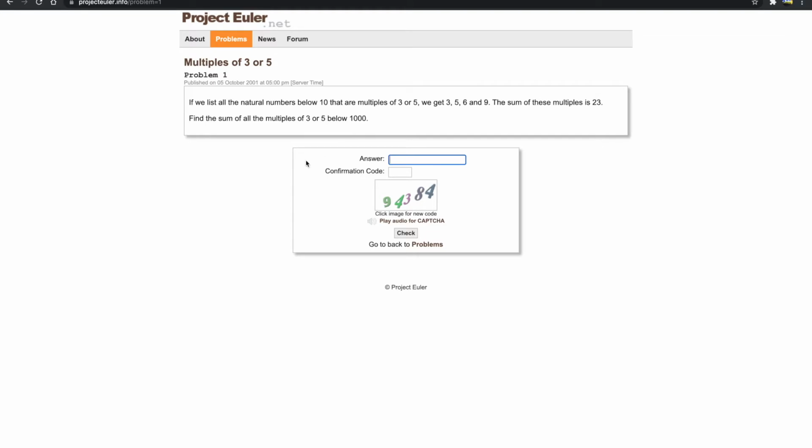Now, the way this site works is a little different from some other sites where you put in your code and it runs your code. This just asks for the answer here. So you can just go to Visual Studio Code, run it, get the answer, and then come back here. Initially, I will give you a chance to solve this problem on your own. If you want to try now, you can pause the video. Then I will give a small hint, and maybe that will get you to the point where you can solve the problem. And then finally, I will show you my solution.